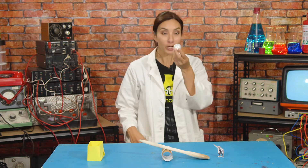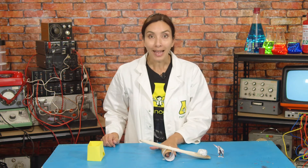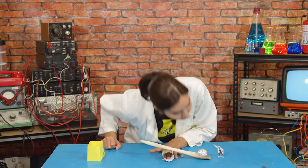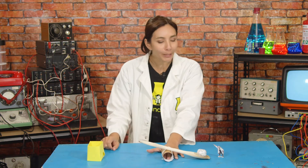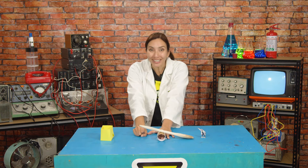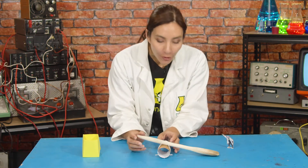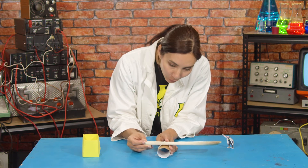I'm going to take my foil projectile — no, you're not being fired! You're going to steal all my cookies, so you can stay there. Okay, here we go — using just one finger, remember: three, two, one! Look at that — amazing! Our catapult works! Okay, let's try this again and see if it goes a little bit further if I move this lever.